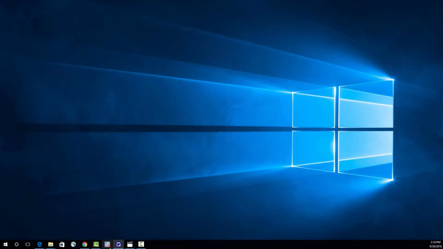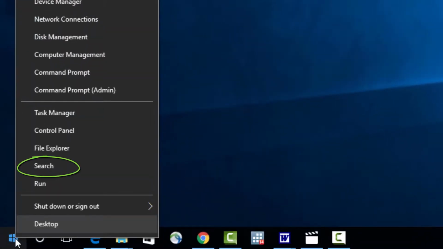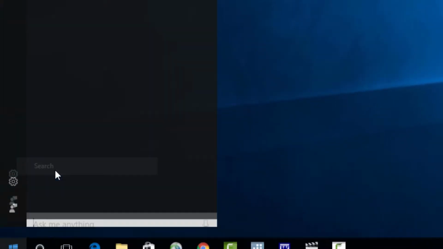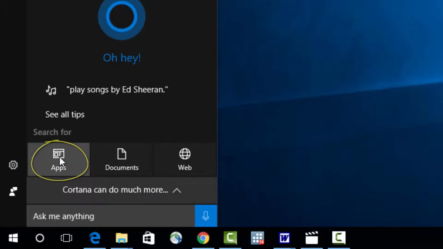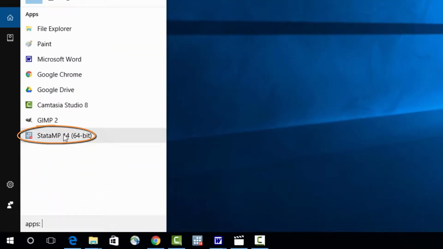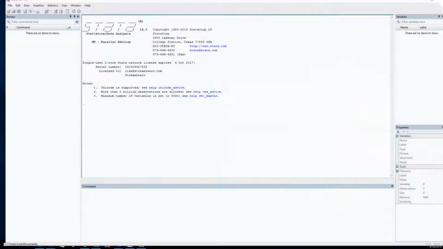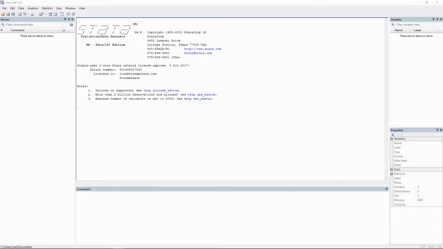To open the Stata software, simply navigate to the location the software is stored on your computer. Alternatively, you can go to your computer's search bar and type in Stata. Once you've launched Stata, you're ready to get started. This is your main screen, which will be the first screen to appear whenever you open Stata. We'll get back to this main screen in just a minute to explore it a bit more.